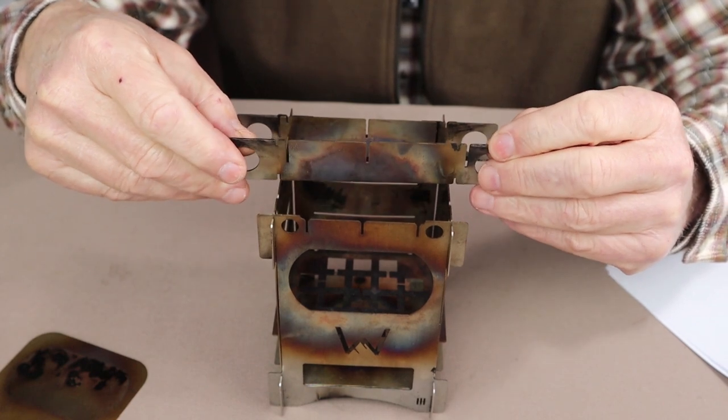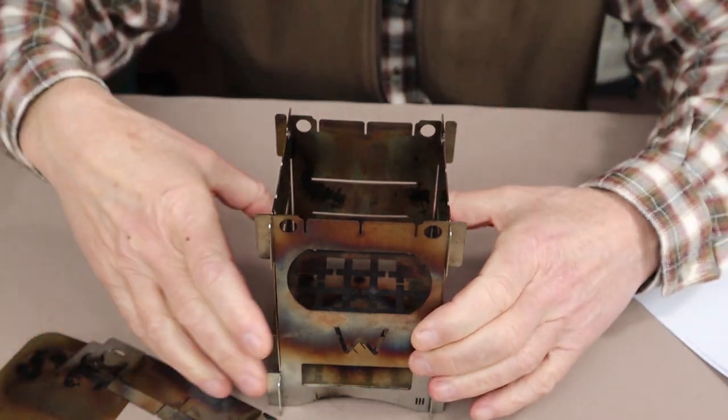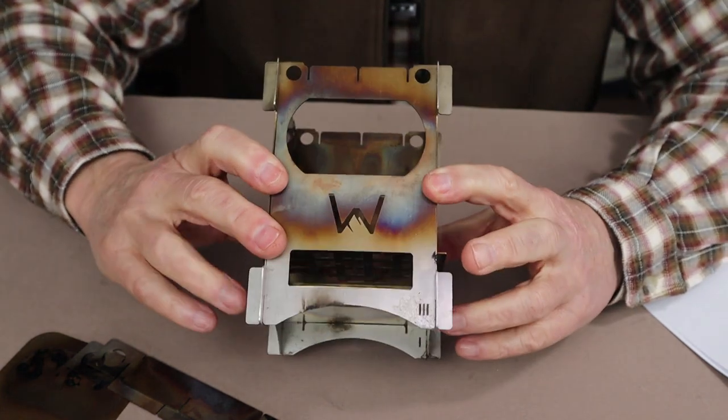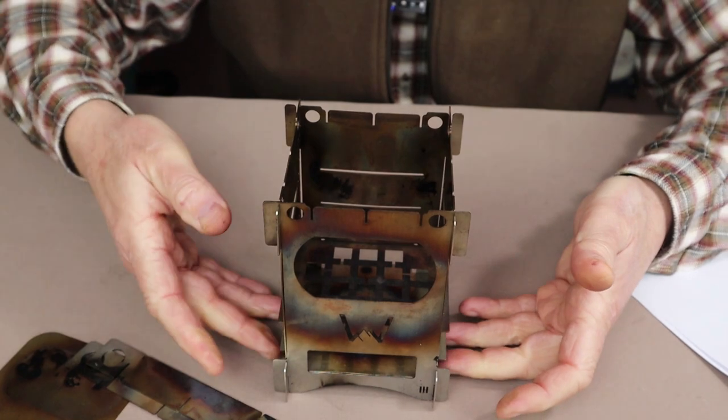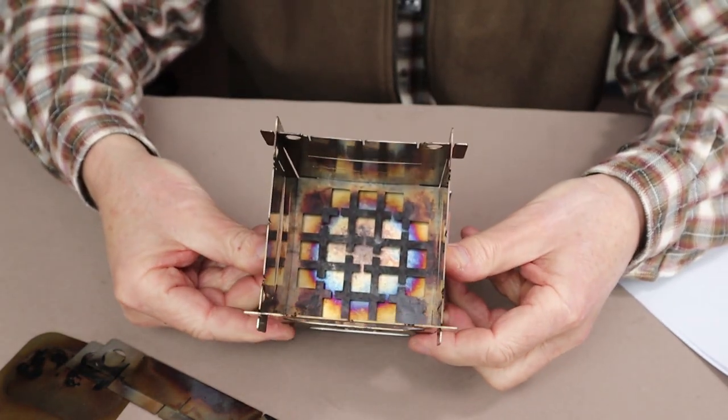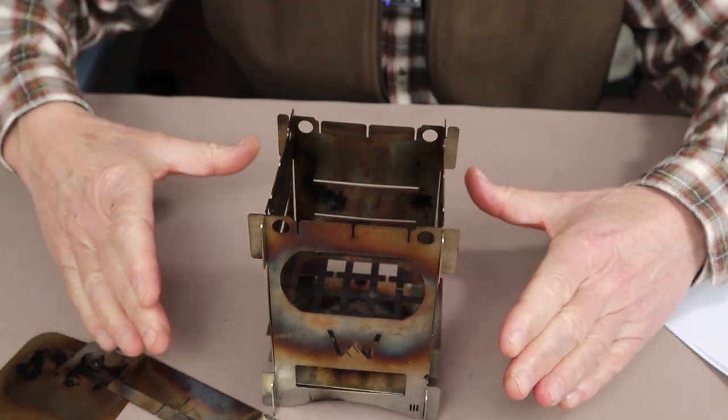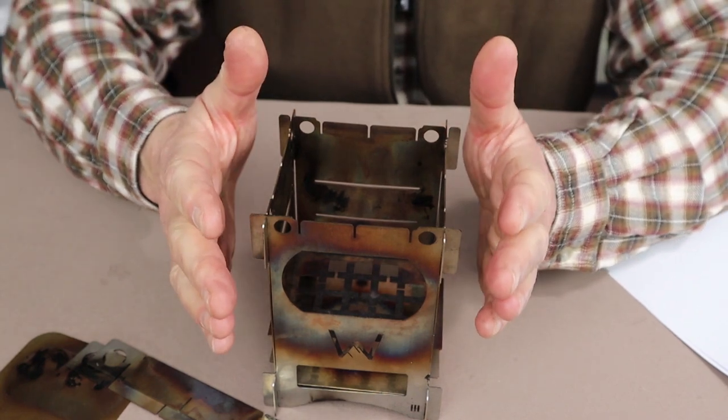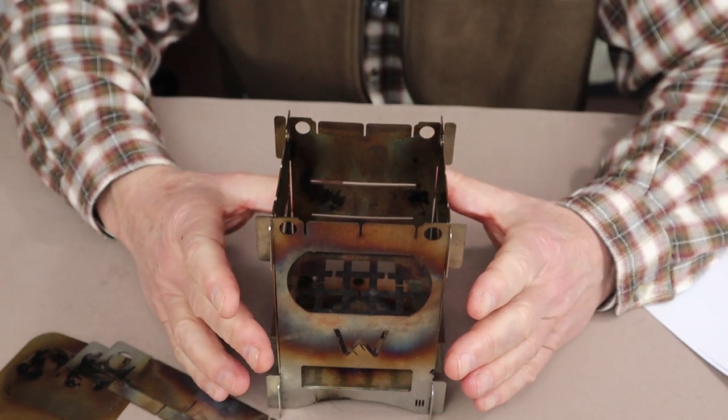Another one of their uses is to raise up the ash pan. This stove is designed a little different from any of the other stoves from Wicked Technology in that the free floating ash pan on the bottom can actually be lifted so that it comes in very close contact with the fire grate underneath, thereby restricting air flow from entering in underneath and moving up through the fuel. So why would you want to do that? Well, if you can slow down the air flow, you'll slow down the combustion.